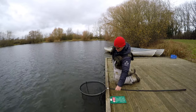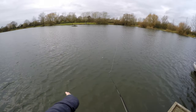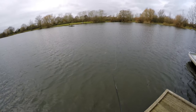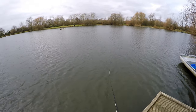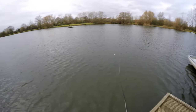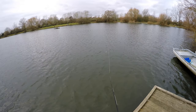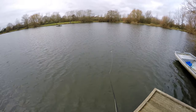And away we go. So the trick with these barbless hooks really is to keep your angles low, keep your rod low, keep your angles on the fish so that hook is always turned into the fish, and try not to let him splash about too much. When they start splashing about and shaking their heads, it's often when you lose them. And the other time you lose them is if, during the fight, you lose pressure on those fish, usually when they come charging at you or change direction quickly, or you're moving your rod one way and they're going the other way. That's the time that hook's going to pull out of the fish, or rather just drop out of the fish.